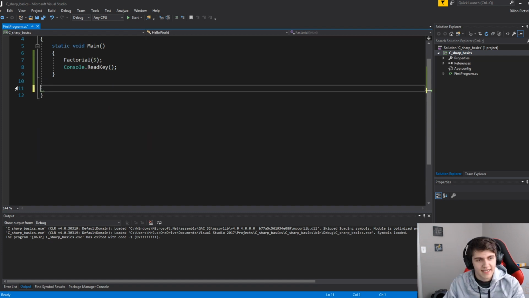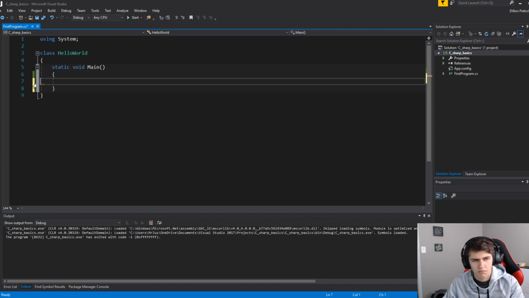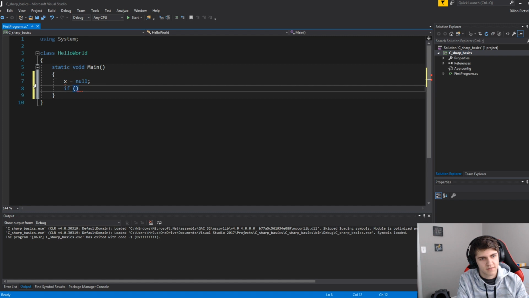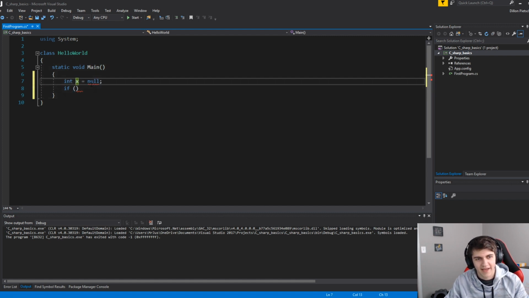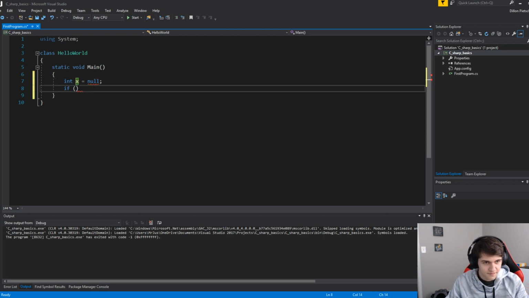Finally, the last keyword we're going to talk about is something that's more advanced, talked about a little bit, is error catching. And so we're just going to say x equals null. Do I have to specify a type? Yeah. Okay, so we're going to say int x equals null. You can't logically do this, but for the sake of this, we're not going to worry about that. We're not actually going to run this code.